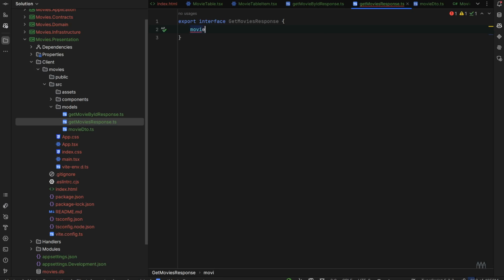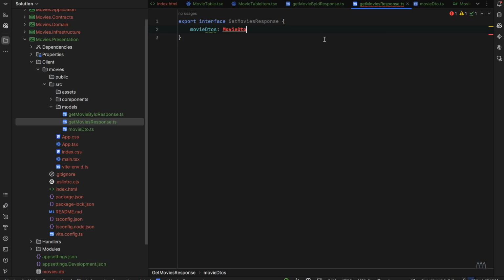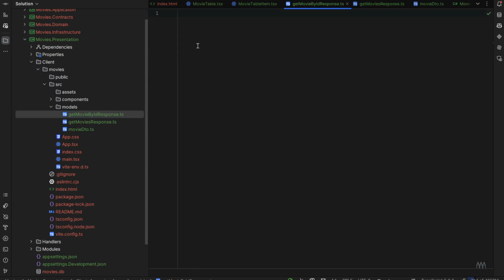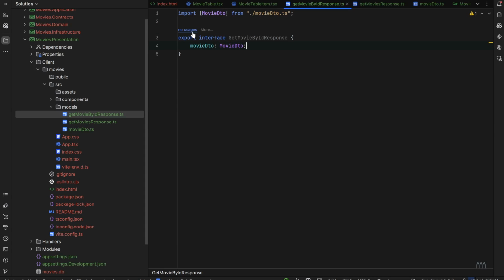So we can write movieDTOs, MovieDTO as the collection, and we have it. And the last one will be the export interface GetMovieByIDResponse, and we'll have the movieDTO of the type MovieDTO.